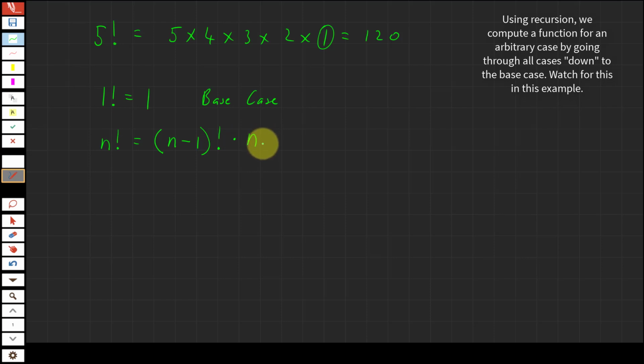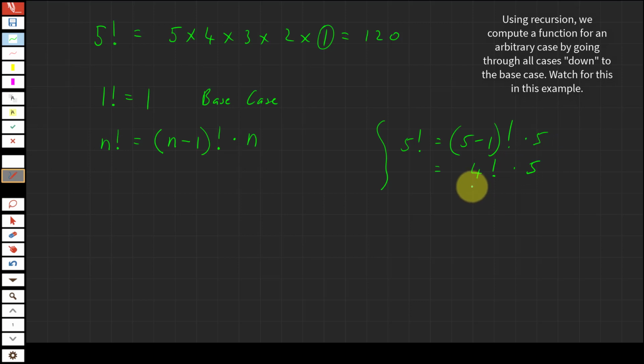So in our case above, if we had 5 factorial, it would equal 5 take 1 factorial times 5, which is equal to 4 factorial times 5.